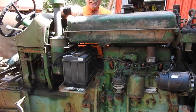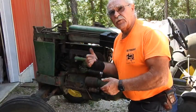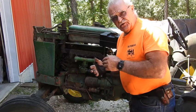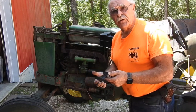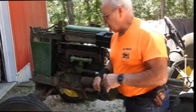So actually I'm quite tickled with this. Now you know you're not really supposed to start these tractors standing beside them. You got to make sure they're in neutral if you do insist on doing it, especially on a tractor that you're unfamiliar with. And this one here I'm definitely unfamiliar with.